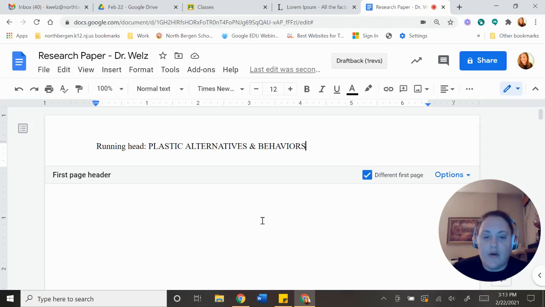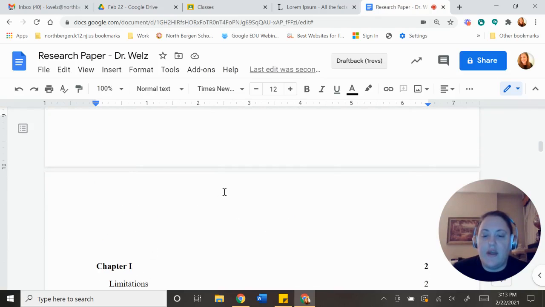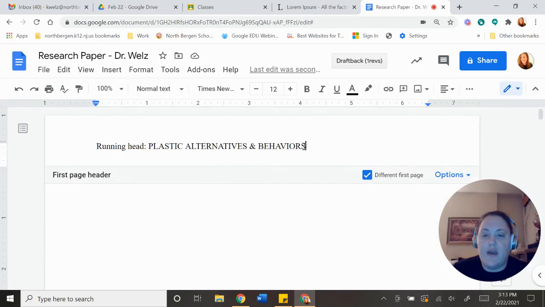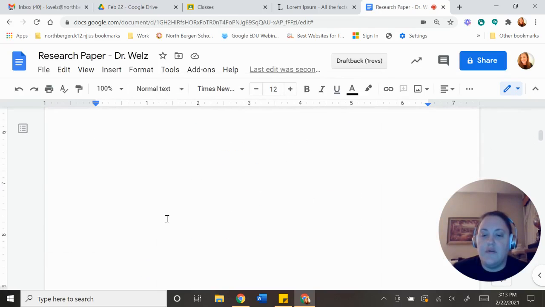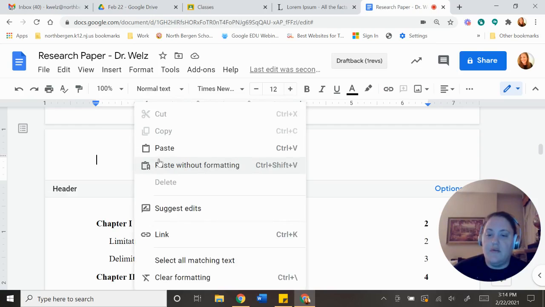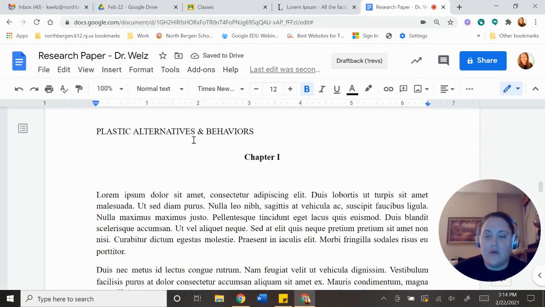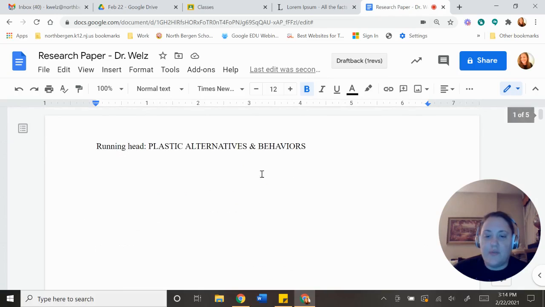Okay, double click off of it, right over here. Then you're going to go to the next page, up here. Double click to get in the header. And you're just going to copy what you have here. Copy it. Go back here, double click. Make sure you're in a header and not here. Double click until you see the word header. Paste it in. And now this will show up on every page. Okay? Only difference is the first page, the title page, always has running head.